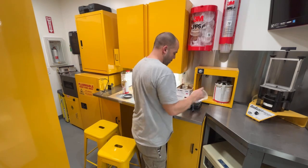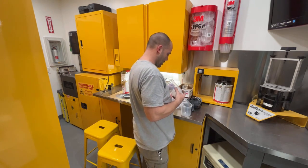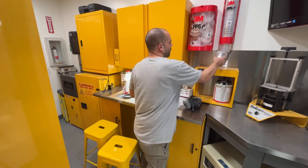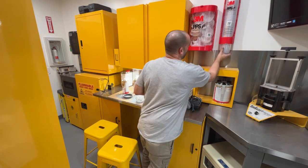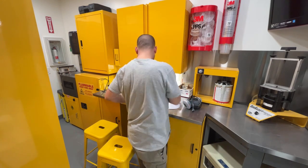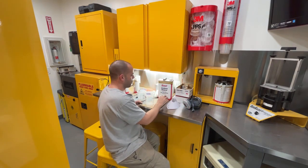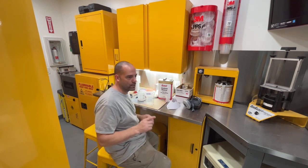This is a urethane primer. And then I'm choosing, like I said earlier, I'm going to use a single stage urethane paint. This is all automotive paint, not Sherwin-Williams house paint or anything like that. You can use that, you just got to make sure you don't use a latex paint.